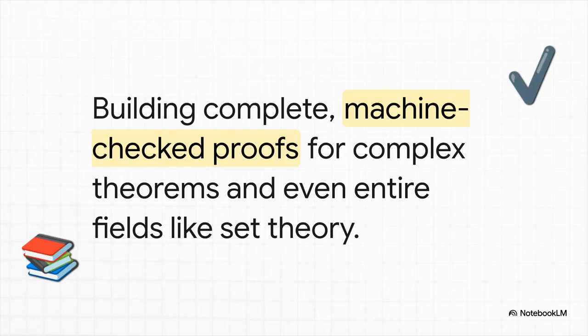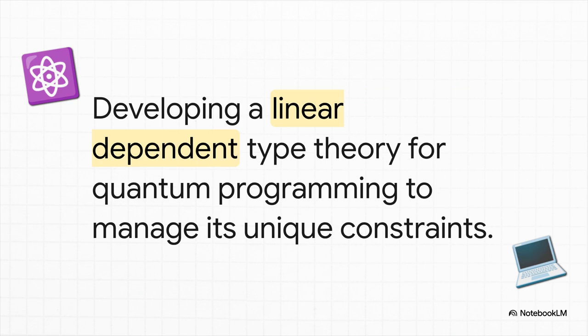So the first big one, as we've seen, is in mathematics itself. It lets mathematicians build proofs that are so intricate and complex they would push the limits of what a human mind can even verify, but they can be checked by a computer with absolute total certainty. But it's also being pushed to the very frontiers of physics. Think about quantum computers. They operate on these bizarre, counterintuitive rules. For instance, you can't just copy a quantum state. It's forbidden by the laws of physics. Well, by encoding these physical laws directly into the type system, we can make it literally impossible to write a quantum program that breaks the laws of nature.